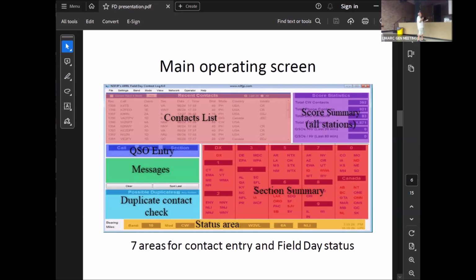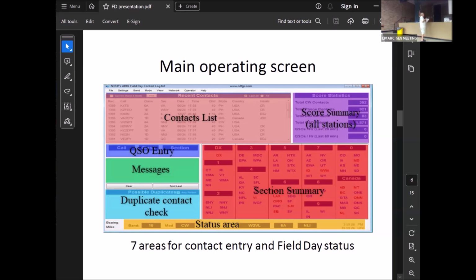There's an area for the source summary, which is the upper right-hand corner in purple. Basically, QSO count for each mode, and scores, and again, that'll be for the stations on the network.